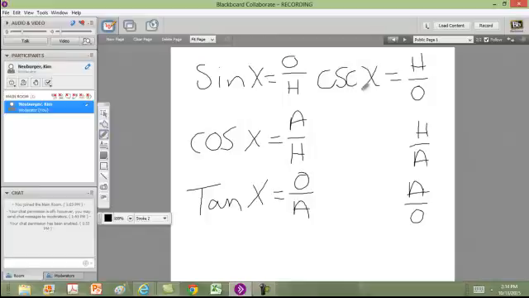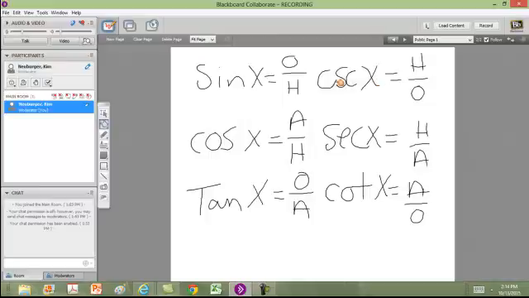So cosecant of x is the sine flipped over. The other one that we have is secant, and that's the cosine ratio flipped over. And the last one is cotangent. And cotangent is the tangent one flipped over. Now obviously tangent and cotangent sound like each other, so they go together. They're easy to remember. But how do you remember which one of these goes together? Because this one is just that one flipped over.